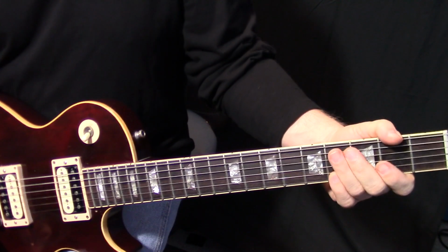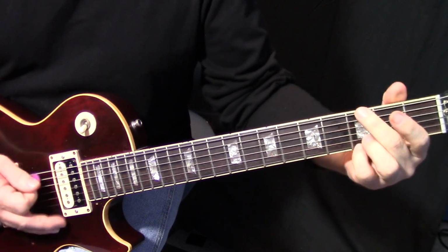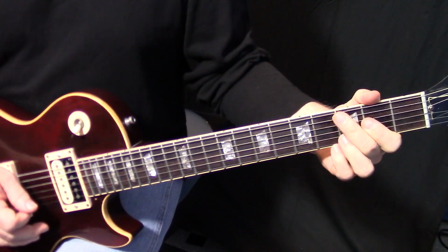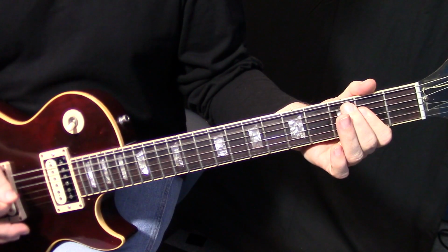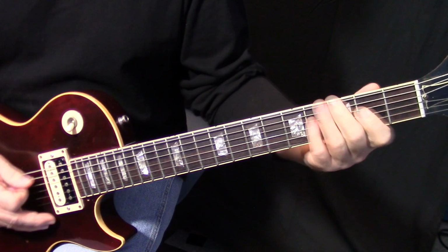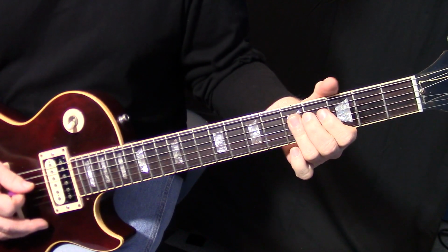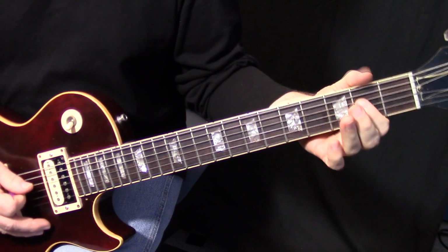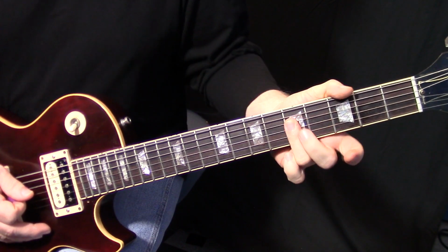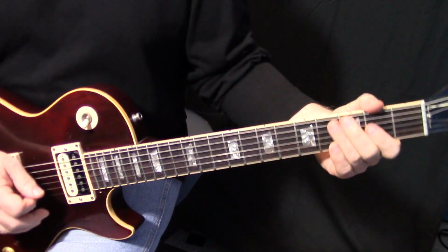And then we've got the Hey Baby thing. Guitars are all doing the same thing except for the chords at the end. So it's always just A to G, right? And the very first time when it goes up to the C, there's a little bend in there. I do it with my little finger, but you can do it with your third finger. So just the first time.